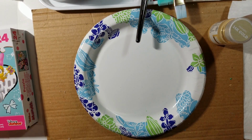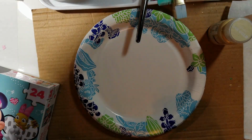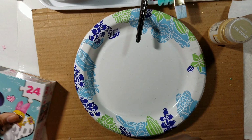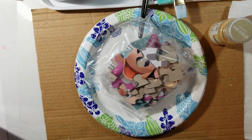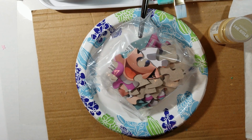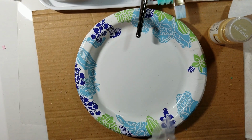Okay guys, so let's go ahead and get started on our project. So I decided I'm going to use this puzzle and I'm going to open it up and see what it looks like. And I have my plate set up for our paint and all the stuff we're going to be using with it. So we're going to make a mess on our table. All right, so this is how the little puzzles come in these little bags, which are cute.